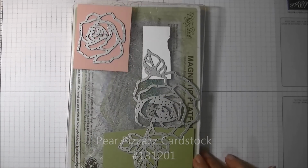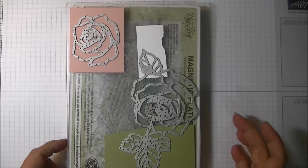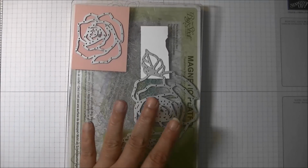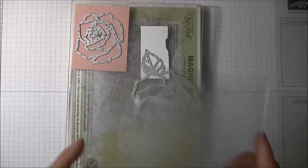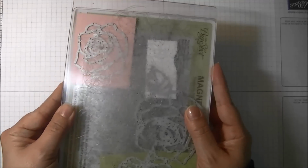And then the larger leaf we will be cutting twice, 1 in the Pear Pizzazz and 1 in the Whisper White. So my sandwich is the magnetic platform, acrylic plate, die cuts, cardstock, and then acrylic plate. Then we'll run that through the Big Shot and be right back.